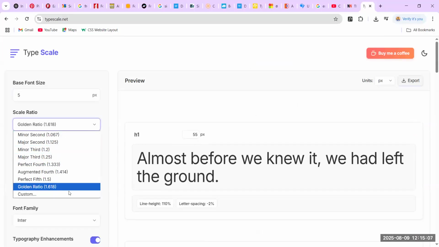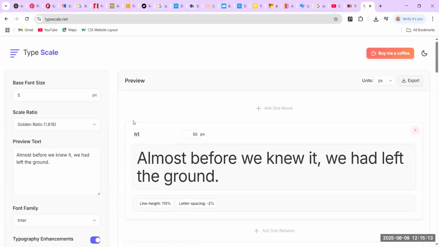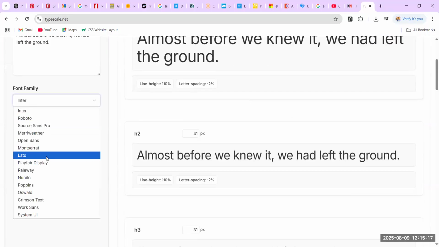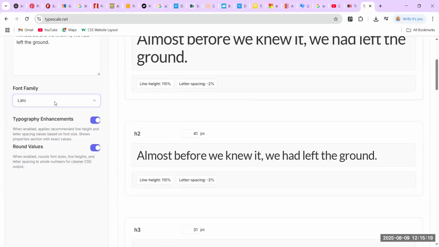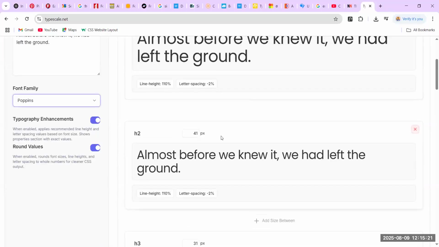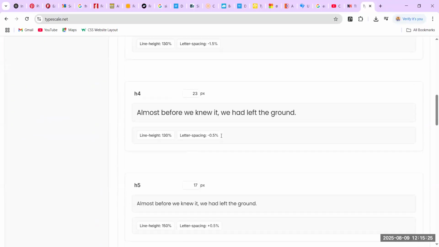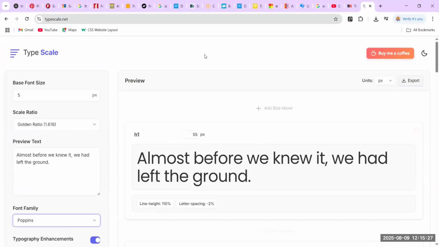So the golden ratio is just one of the scales. Like that you can do it. You can change the font also. Let's use Lato. Let's use Poppins. See, you can work on that. There are so many things regarding this. You can get an idea.